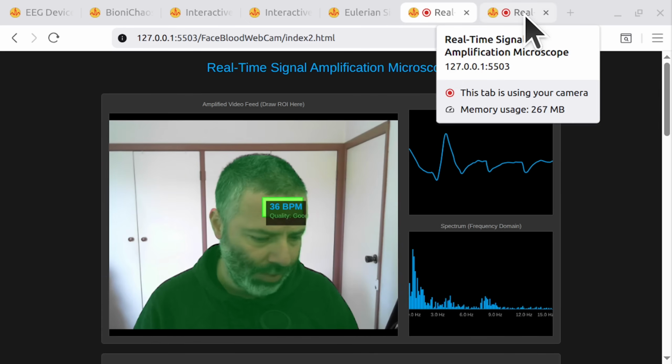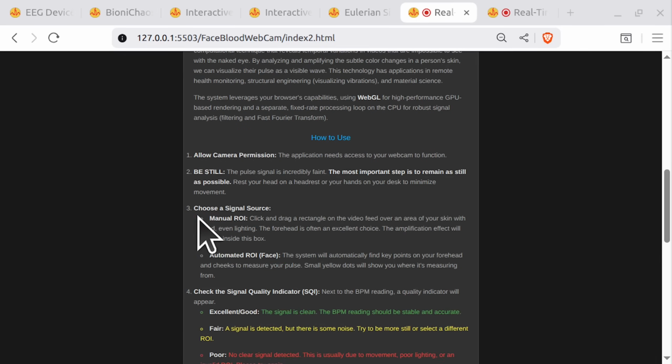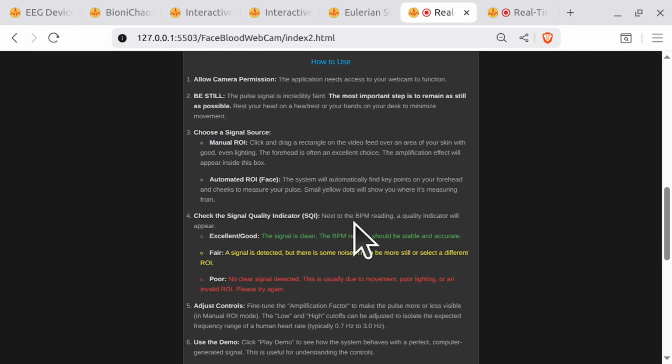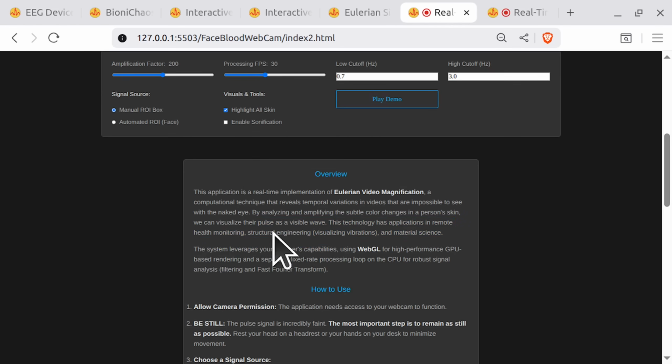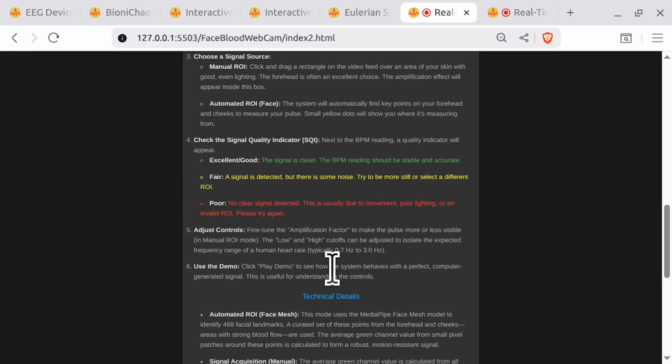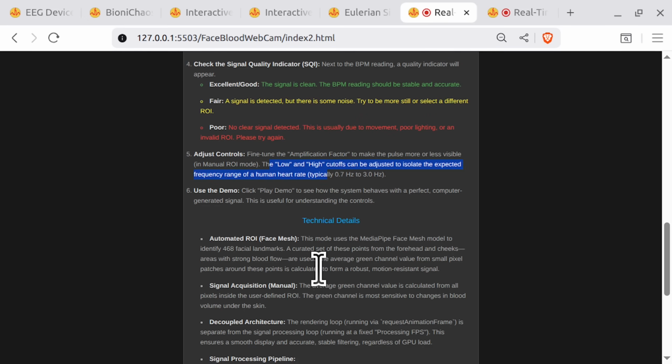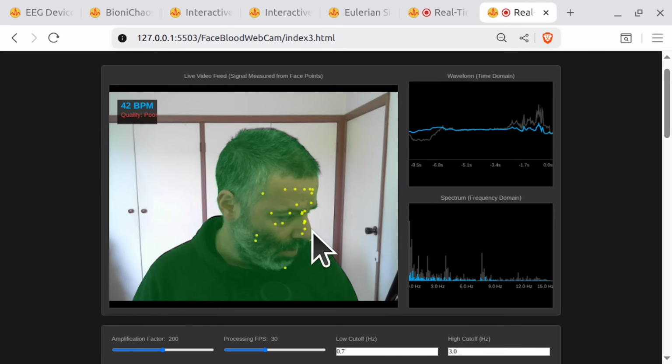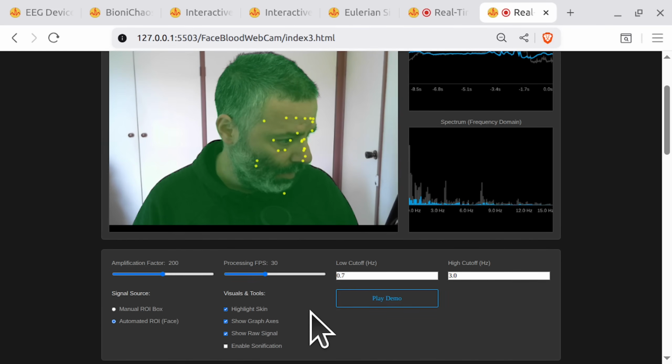That's the kind of stuff that you have to be aware of. And yes, we can improve some things. Yes, we will have some suggestions of what you can do. Do not move, this and that. Adjust controls. You can adjust the filter settings, but yeah, it will have limited effect.